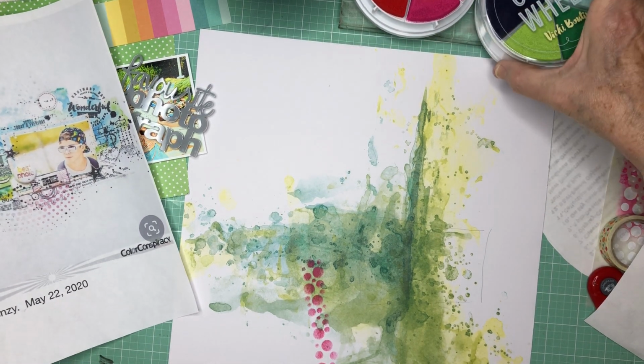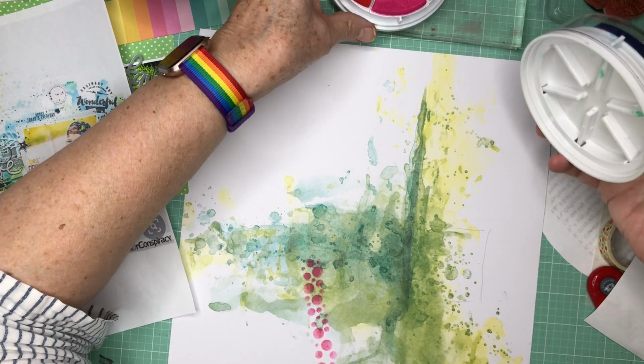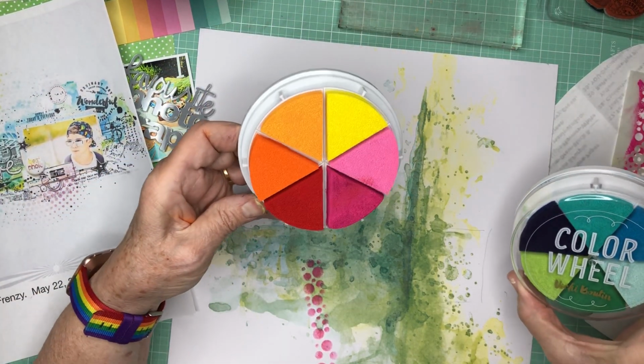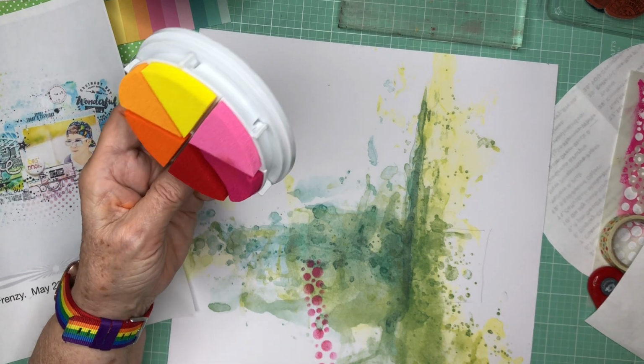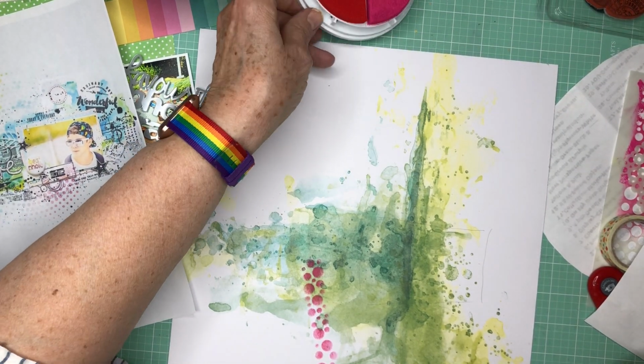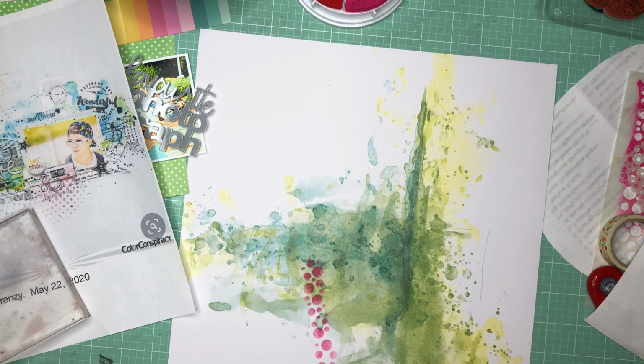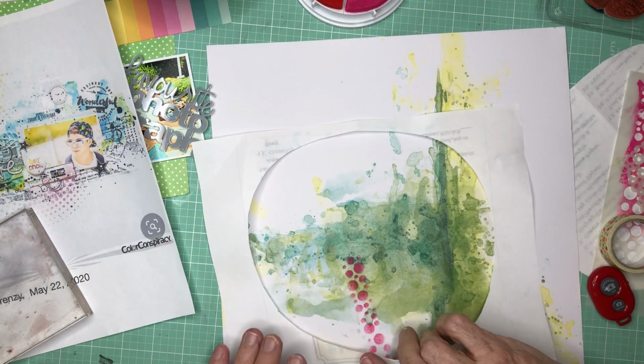I got out the Vicki Boutin color wheels that are, I guess, pigment ink. They certainly behave like pigment ink. They're a little bit wetter and mushier, let's say, than regular inks, and so they're probably going to dry more slowly. And I was testing an idea that I had.